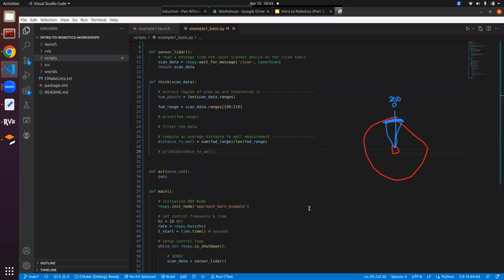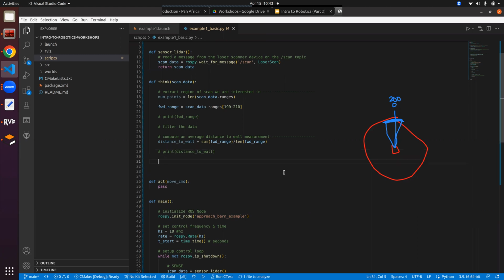All right, so the next thing we can think about doing, and remember there are many ways you can go about this, but you can say, okay, have a condition. Remember, like Tito mentioned, we need a condition: if the distance to the wall is above some threshold, the threshold we have set is 6 meters, then you need to move forward. That is what we want. If it is above 6 meters, move forward. If it is less than 6 meters, stop.